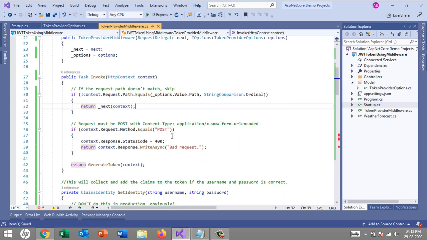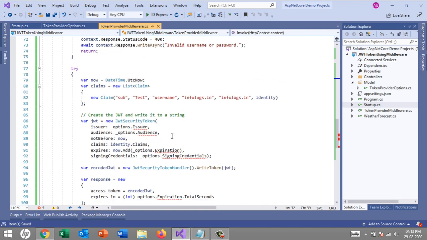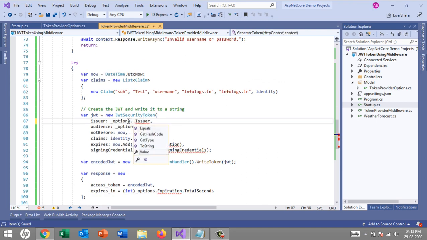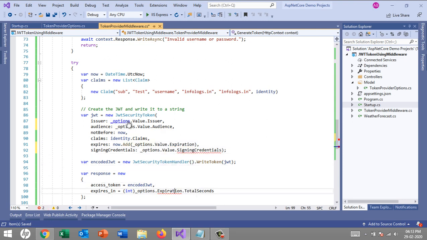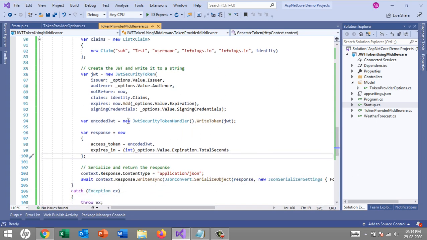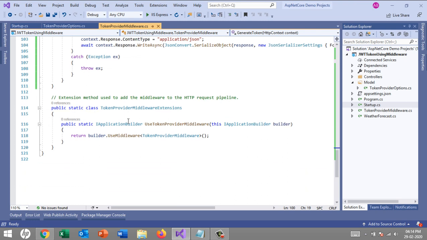Now it's clear. Again at the bottom, options.Value.Issuer, .Value.Audience, .Value.Expiration, .Value.Signature and .Expiration. Okay, so now everything is ready.